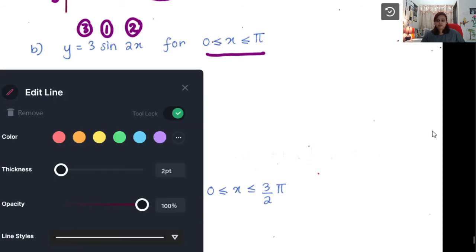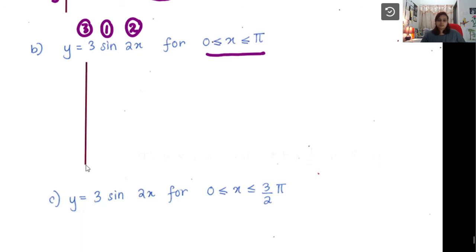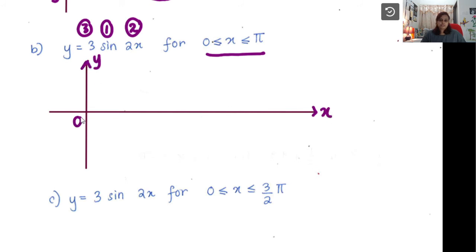Do it together with me, so you get the feel. You can just take your paper, notebook, do it together, and you get the feel of it. Okay, this x and y. So write the 0. Okay, first step done already. We already drew the axes.